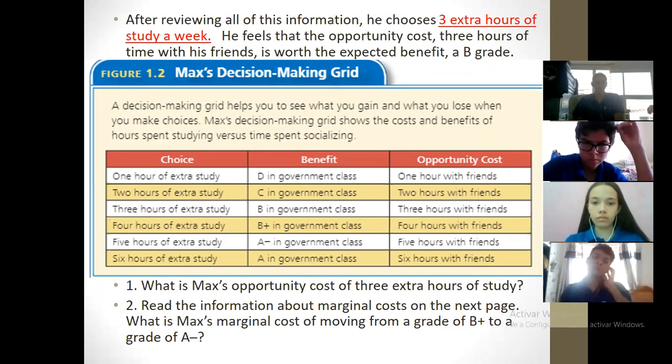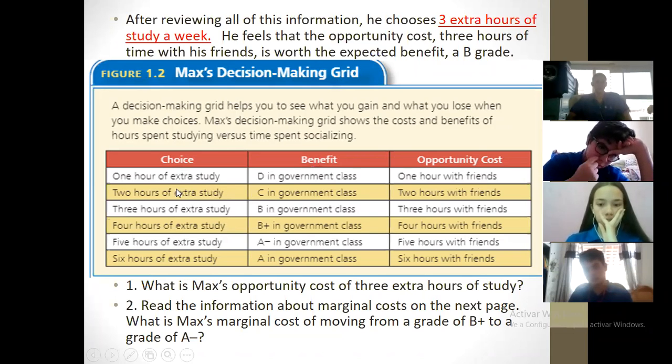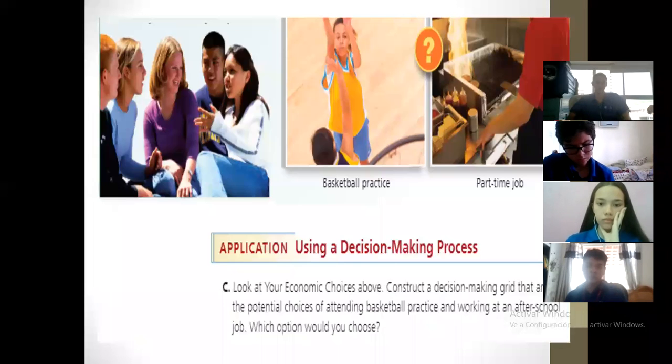Remember, you have 2 lines, the Y and the X. I think the X is the horizontal and the vertical is the Y. So this is going to be your X: 1 hour, 2 hours, 3 hours, and you're going to compare it with the benefit first, and the other line is going to be this one, with opportunity costs. And at the end, it's going to be like a cross, and what they call curves. Don't worry, we'll see it over here.